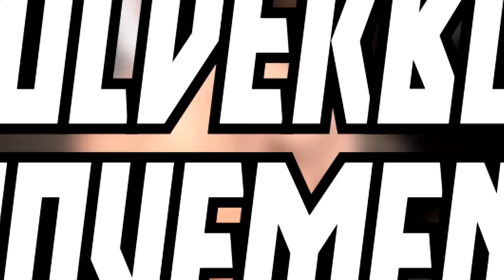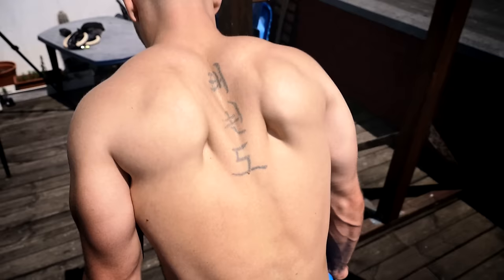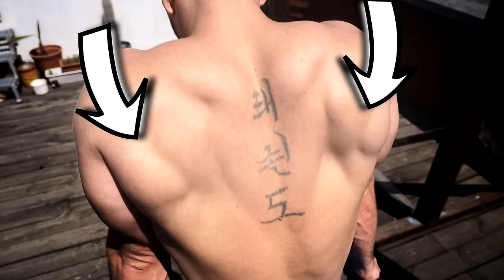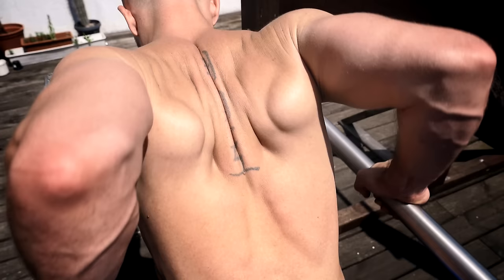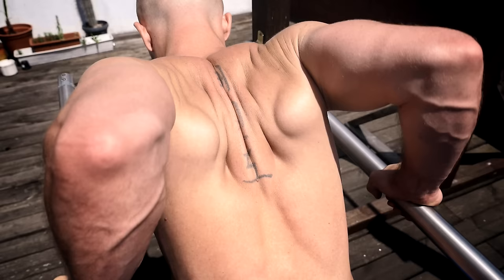Like every other upper body movement, we should also take a look at the shoulder blade movement. When you start in the top position, the shoulder blades are pushed downward and slightly forward or neutral. When you go down, you bring your shoulder blades together and keep them pushed down as much as possible. When you push yourself up, you return to the starting position. Of course this also depends on the specific variation of the dip and your body position.